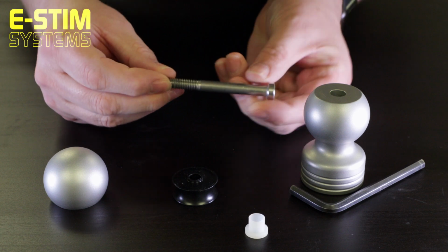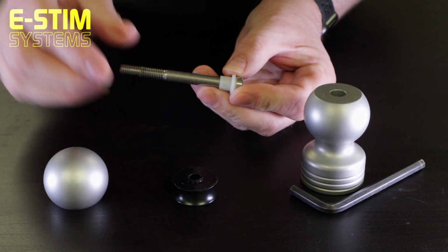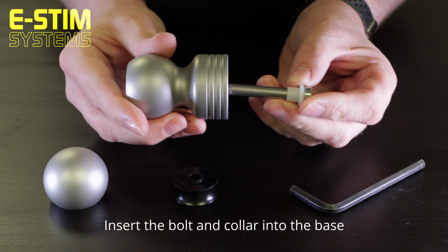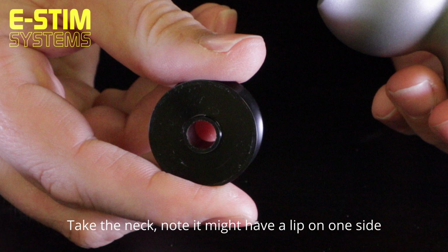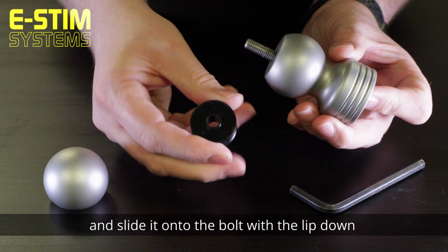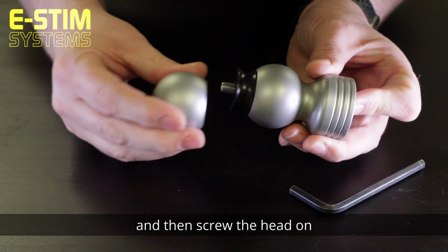Take the mounting bolt, slide the white plastic collar on, insert the bolt and collar into the base, take the neck, note it might have a lip on one side, and slide it onto the bolt with the lip down, and then screw the head on.